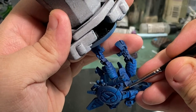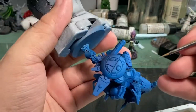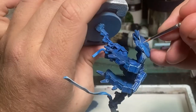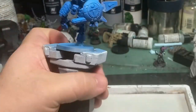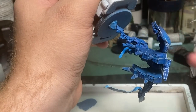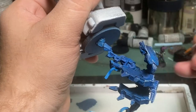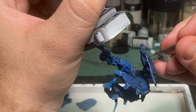Now a while back one of you suggested that I not go so crazy with the high speed footage, as well as to not do so many sharp cuts. You guys said that you want to follow along sometimes, and following along can be hard when I do those nice sharp edge cuts where I just immediately snap from one thing to another. So I'm going to go ahead and speed up the footage a little bit, but I'm not going to go crazy with it. And I'm going to give you guys a bit of a time lapse of me putting all the edge highlights on, just so you guys can get a good understanding of just what I mean when I say we really got to put those edge highlights all over the miniature.